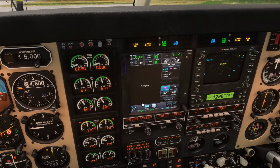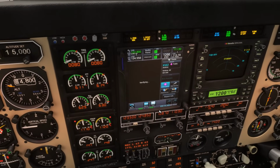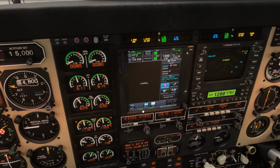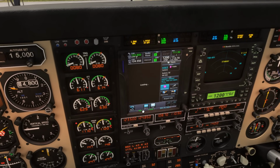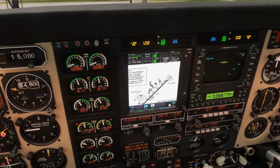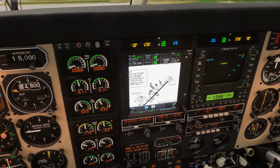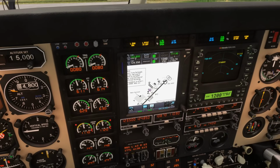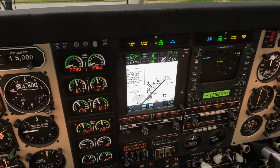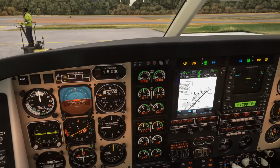And just to demonstrate early on here some of the Navigraph functionality, which again is absolutely excellent. Just wait here for the chart to load. Quick look at our present position. Once again, currently down on the apron. We'll taxi straight ahead, join left onto taxiway Alpha, and down to Alpha 1 for the holding point of runway 21. Just running through the last of our checks then, the before takeoff checks.